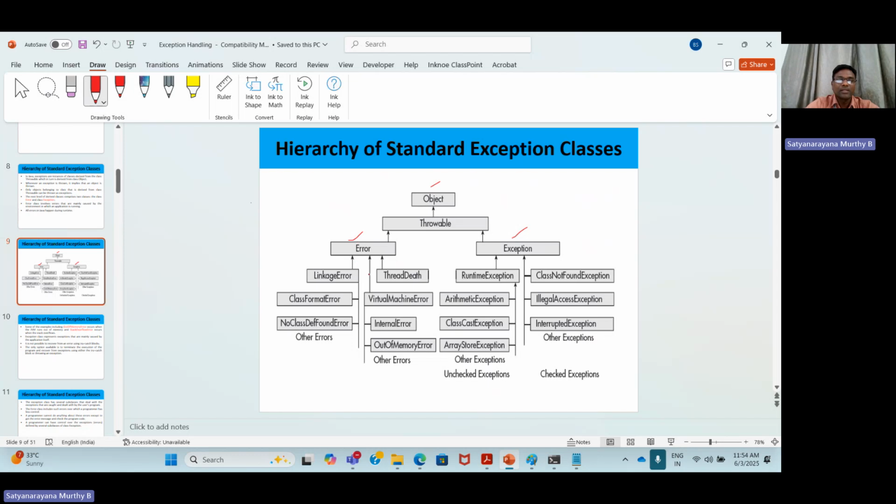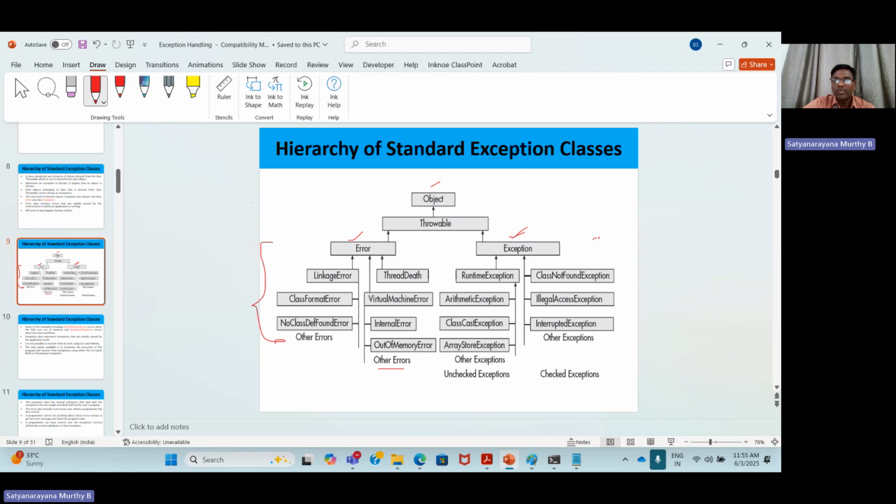Under the Error class, there are different classes: LinkageError, ThreadDeath, ClassFormatError, VirtualMachineError, InternalError, OutOfMemoryError, and other errors. We cannot handle these. On the other hand, another type of runtime errors are called exceptions. These include RuntimeException, ArithmeticException, ClassCastException, ArrayStoreException, ClassNotFoundException, IllegalAccessException, and InterruptedException.